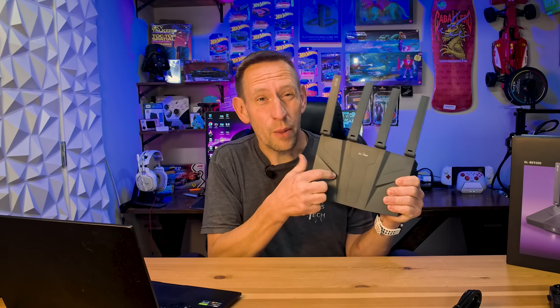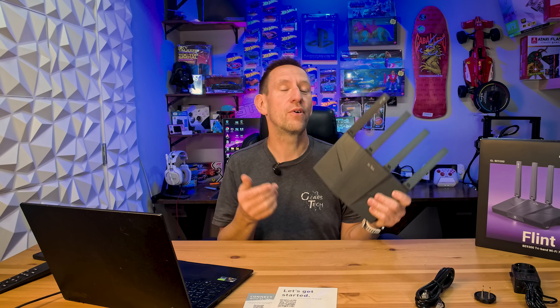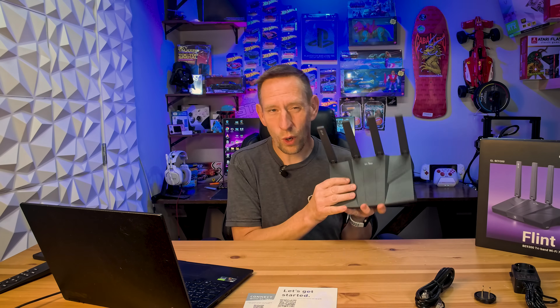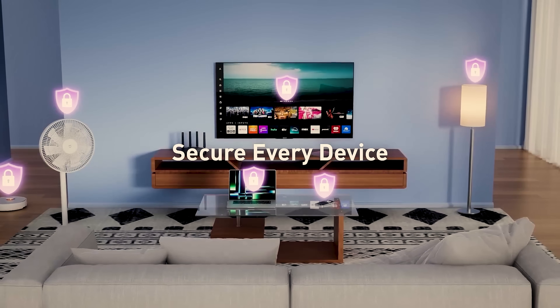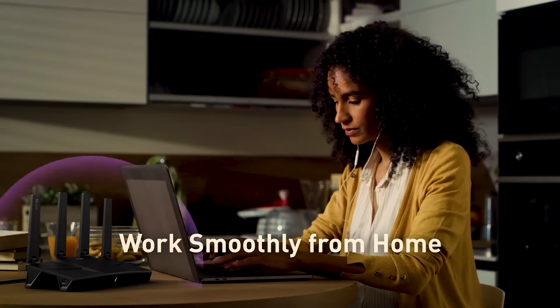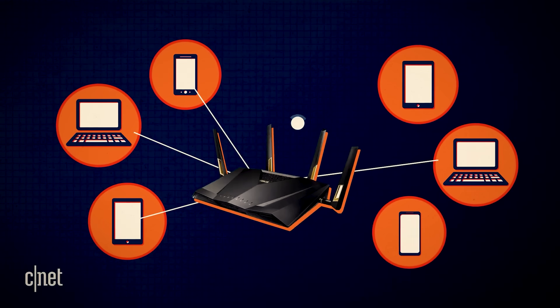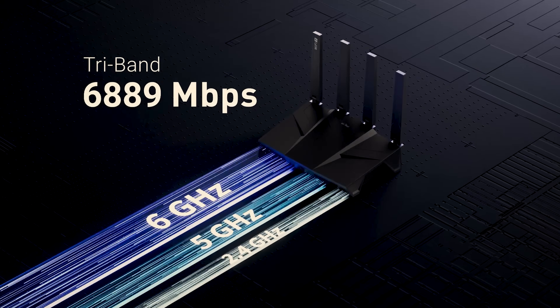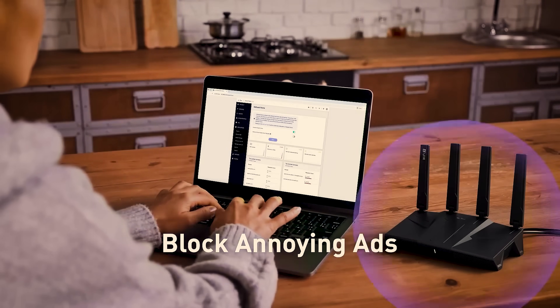They'll eliminate the physical bottlenecks and your internal network will fly at speeds faster than ever before. The brain of this operation is a Qualcomm quad-core 1.5 GHz CPU with 1 gigabyte of DDR4 RAM. Faster internet isn't just about higher speeds — it's about management. That built-in Qualcomm processor can easily manage all of that traffic without slowdowns. When all 40 of your smart home devices, two 4K streaming TVs, and your teenager's competitive gaming session all hit the router at once, this CPU handles the traffic like an air traffic controller instead of a confused intern.